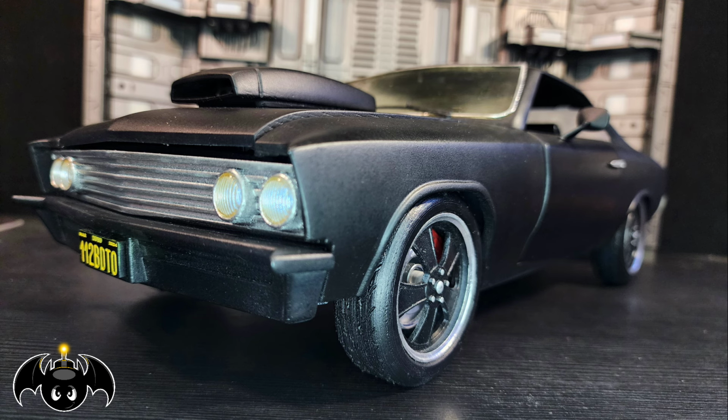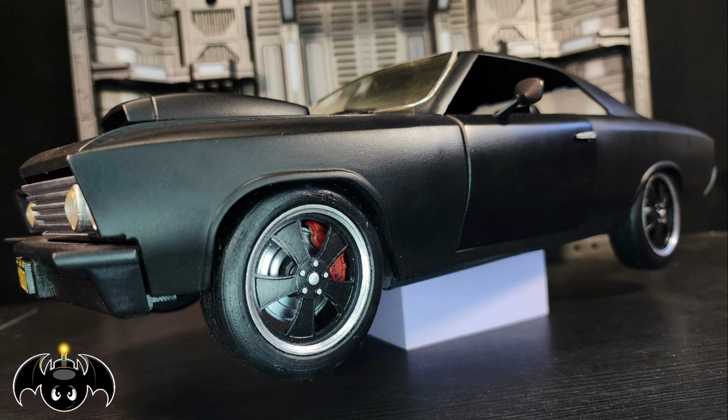Starting off, I just like the overall look of a badass muscle car. This thing will come in a semi-matte black color, which is going to be really nice if you want to do customizing and things like that. But I also just love the lines and the shapes of this thing, giving us an old Chevy type of look and feel to it, which I think is really cool. And I love old school Chevys. The streamline of this looks so awesome. Those subtle curves look great. I love how this whole design came out.